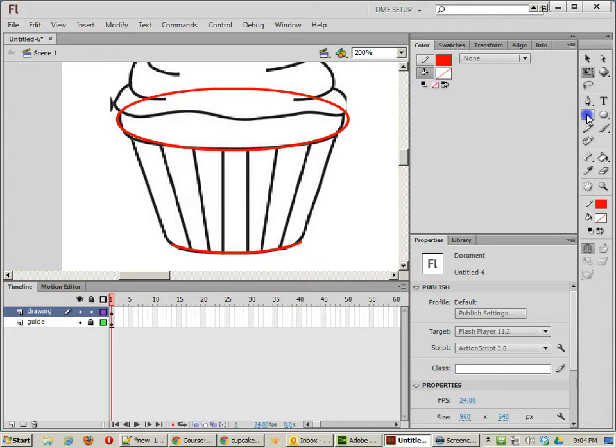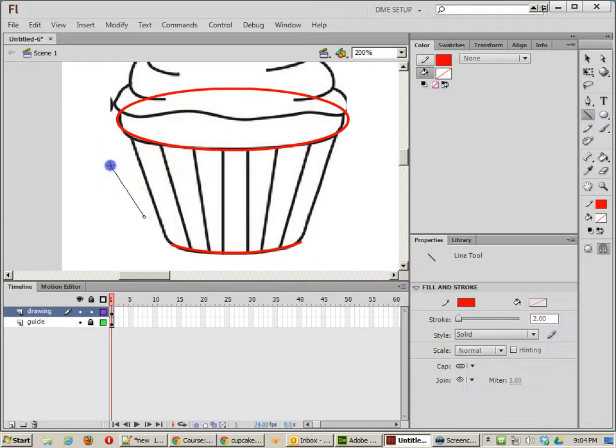Now I'm going to draw the sides. And I'm going to just draw with a line. And then I'm going to snap each side by holding down the Control key. Or you can go to the black arrow and just snapping that to each side. Now it doesn't have to be perfect, but it should be close enough that of course it looks pretty good. And it kind of works to make a cupcake. Now if you want to bow these sides just the tiniest amount, you can do that. That way it's not perfectly straight. That's kind of nice to do that.